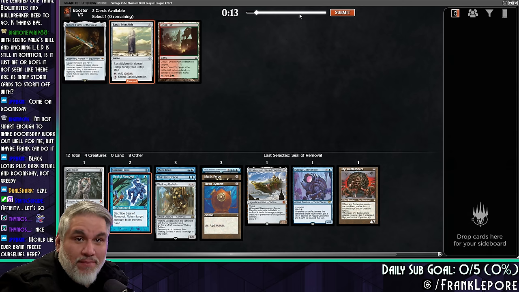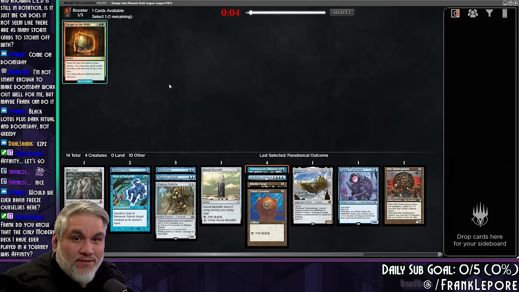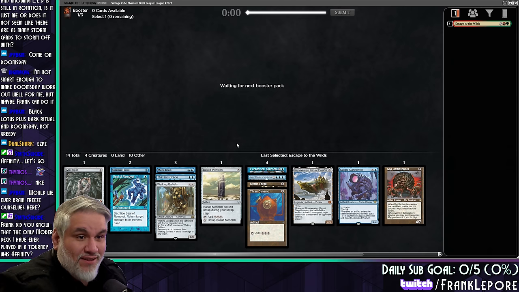Wow, Basalt Monolith came back? Yeah, let's take a Basalt. Wow, Paradoxical Outcome came back too. Okay, so even the cards we were considering taking came back, which is great. Wow, Basalt Monolith is exciting.